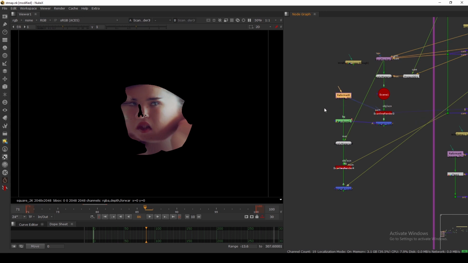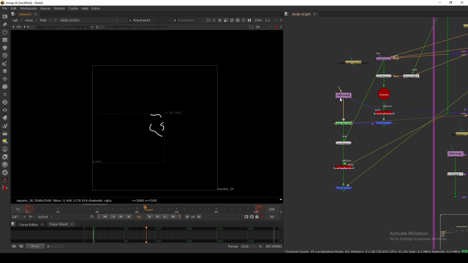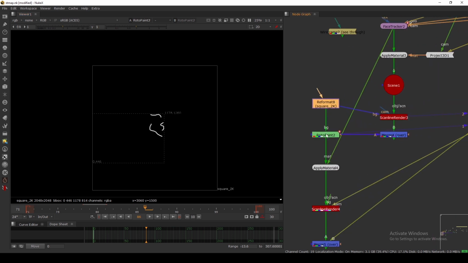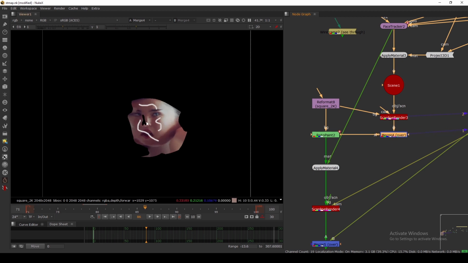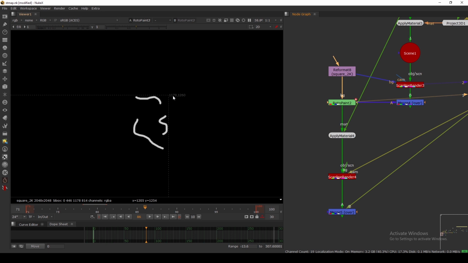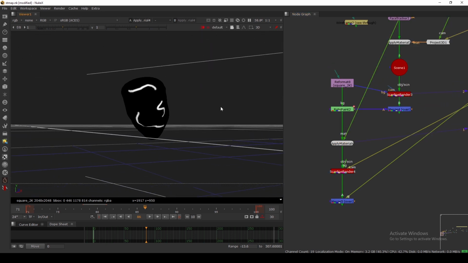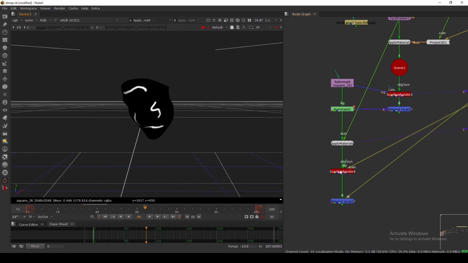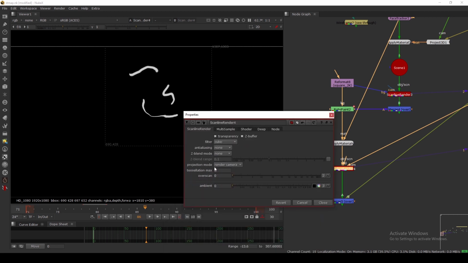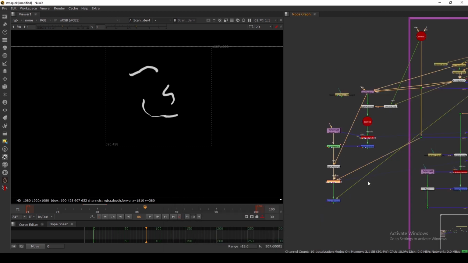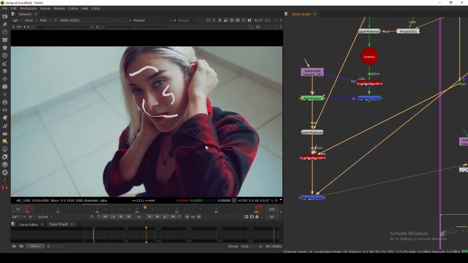What you can do, we can take a constant Rotopaint. So I paint on this position, which is the same format, because I'm connecting the 3D format to this also, and I'm adding a merge to see the alignment where I'm painting. And with only this roto node, I can just apply material on this face. So as you can see in the 3D space, you can see where it's applying, and then I'm rendering this one scanline render using a projection mode to render cam, just connecting the camera to the camera input, and then I'm rendering this to that background.